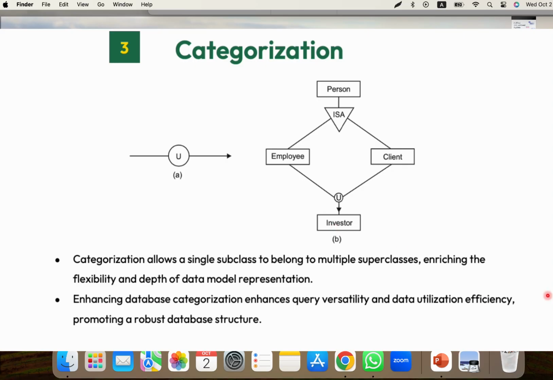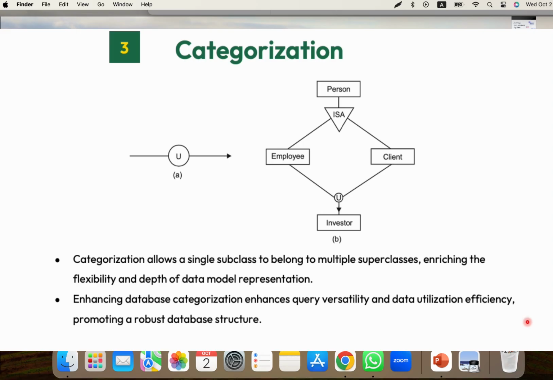Similarly, Bob is a client who also invests. He will be in both the client entity set and the investor entity set. So the U symbol ensures that the investor entity set correctly represents all investors, whether they come from the employee or the client entity set.